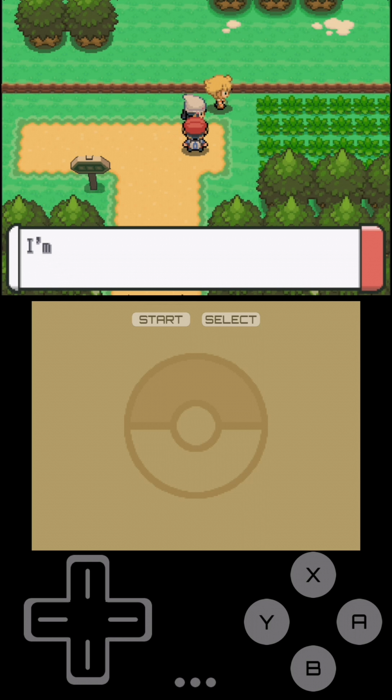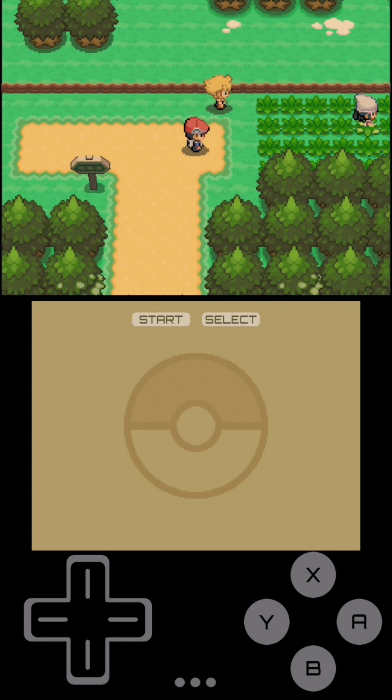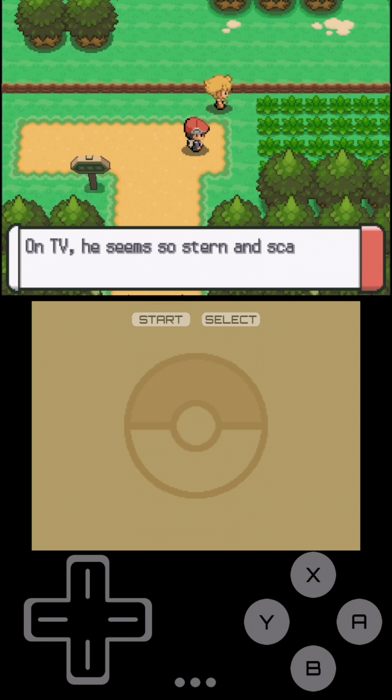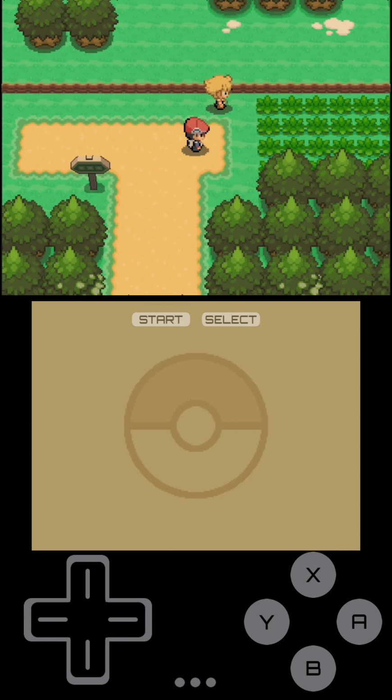Professor, wait for me, please. I'm sorry, please let me pass. I've got plenty of room. Come on. Scoot along. How do you like that? Professor Rowan's really nice. On TV, he seems so stern and scary.